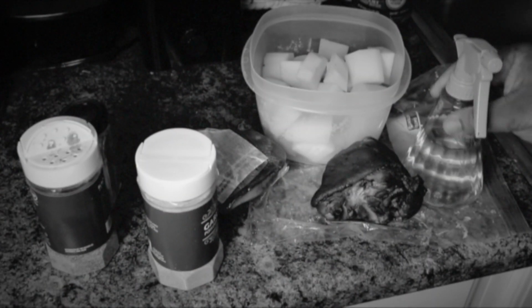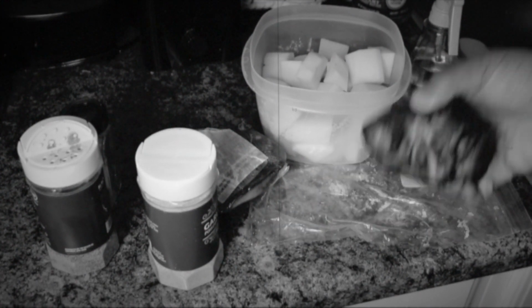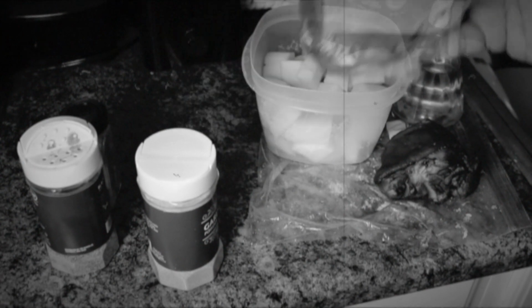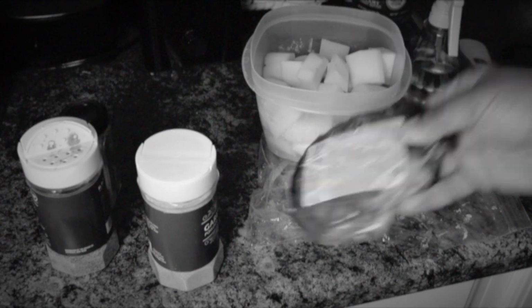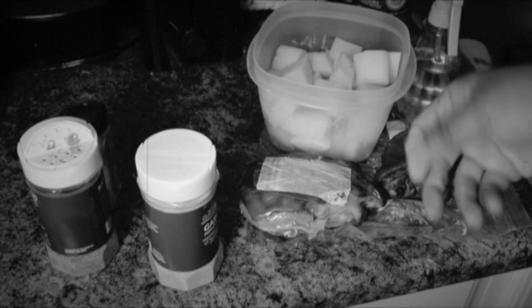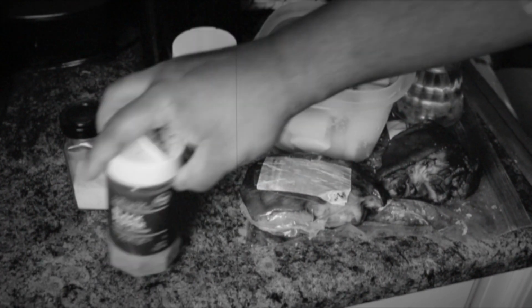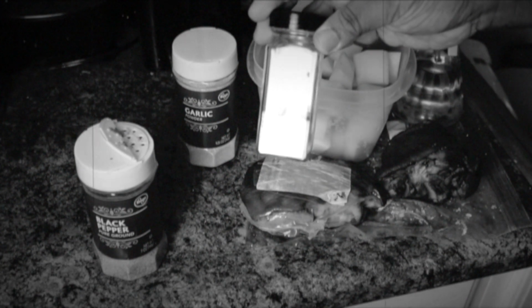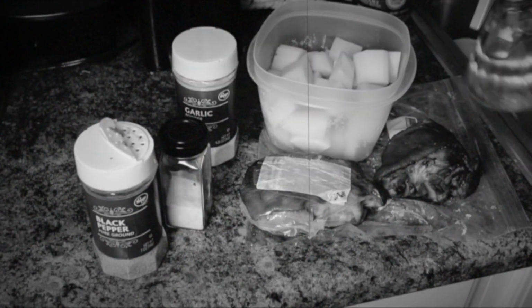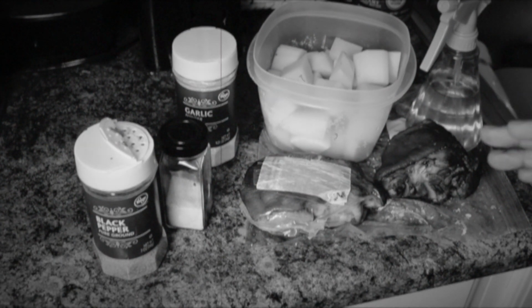You guys can use smoked turkey, you guys can use a lot of other things, but I use one ham hock and a piece of jowl bacon, or Joe bacon as my mom and dad used to call it. Both of those are smoked. Pick them up at your local grocery store. I got some potatoes I'm going to put in it, just cut up Yukon Gold. And then I got some garlic powder, some regular old black pepper, and my pink Himalayan sea salt. And then a little bit of oil, and of course some water for the pressure cooker. But that's all the ingredients.